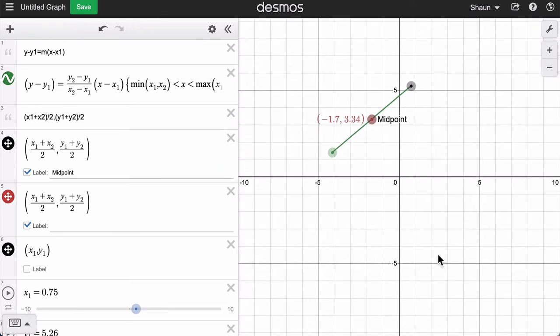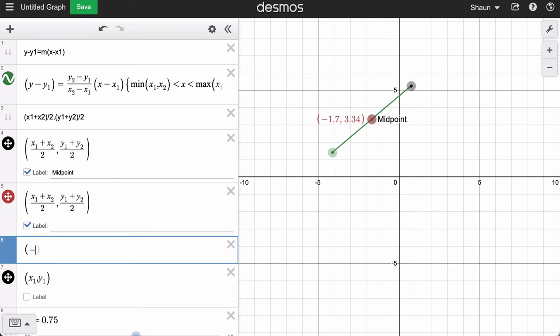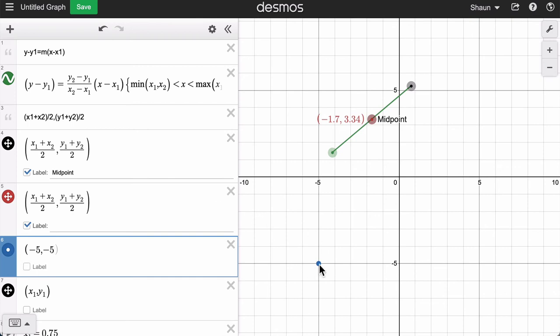Alright, we're basically done. On the bottom here, we're seeing it basically have a text box that shows this calculation process. So how can we do that? I'd like to set up a point, let's say at negative five, five. Let's do that first. So we'll set up a point, negative five, comma, negative five. I'm going to make this point invisible, because I don't want the people to see it, I just want it to be a location for my text.